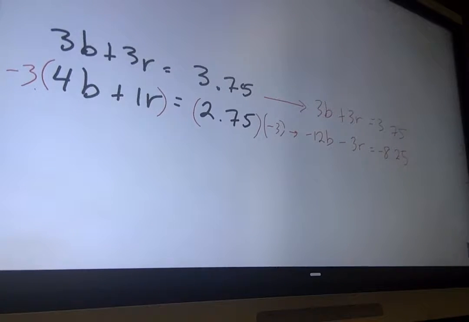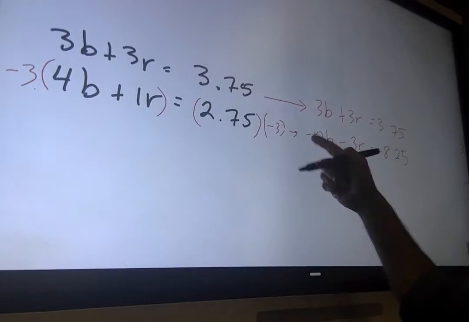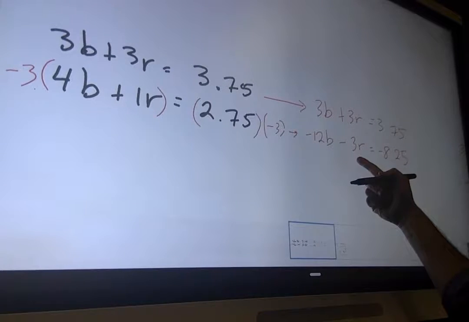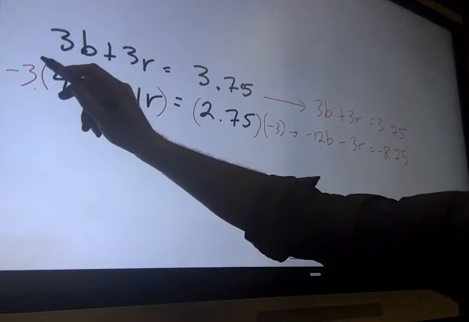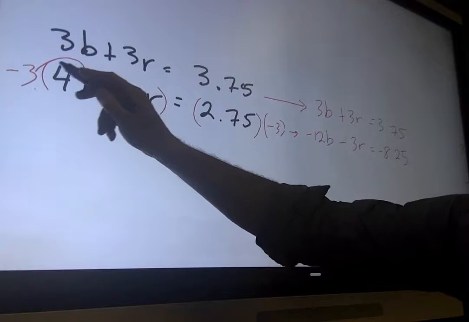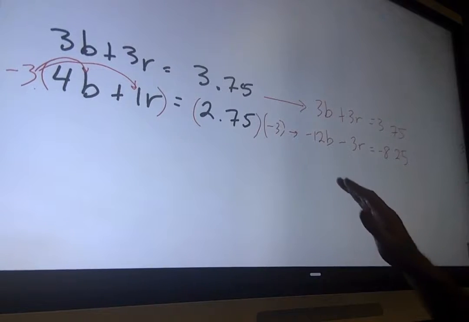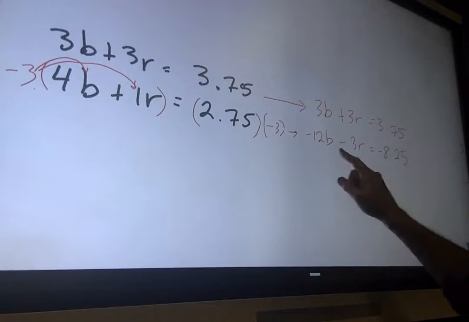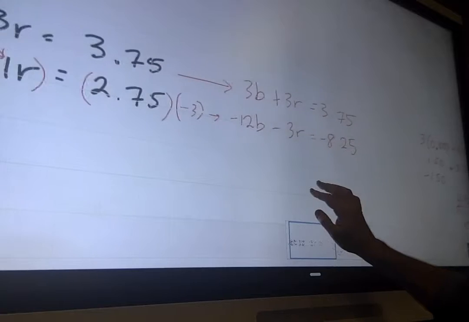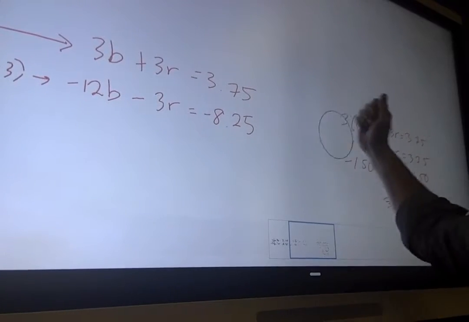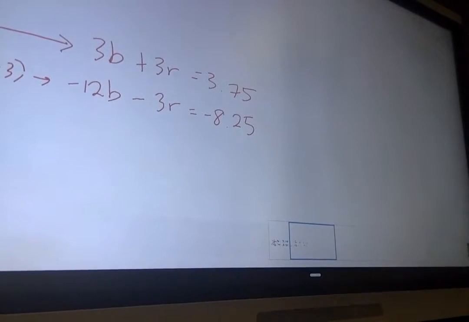Oh, I should say, as I'm doing this, you notice what I did here, changing that -12 and that -3 there. I had to take this -3 and distribute it. Okay, some of us are forgetting that distributive property. It's very, very important as you go through math. Don't forget that. All right, so here we go. I'm going to scroll this over so it's closer to the camera. This is some stuff from an earlier video.